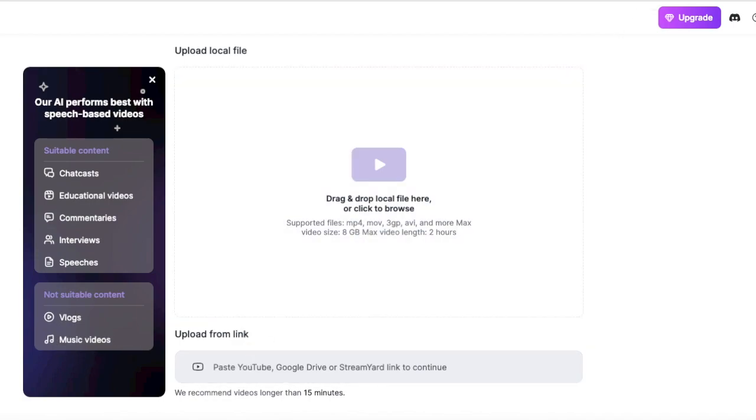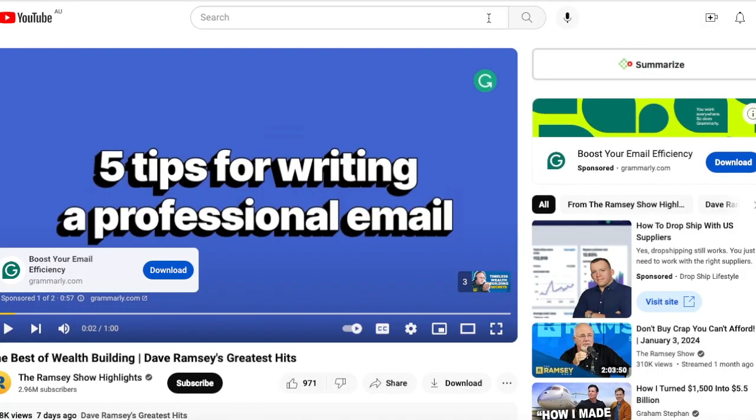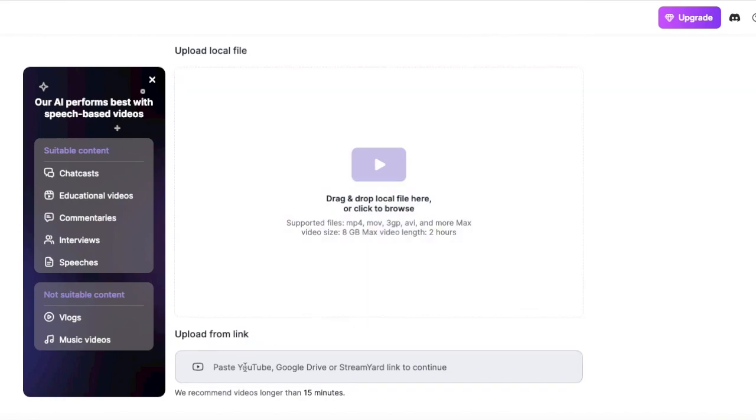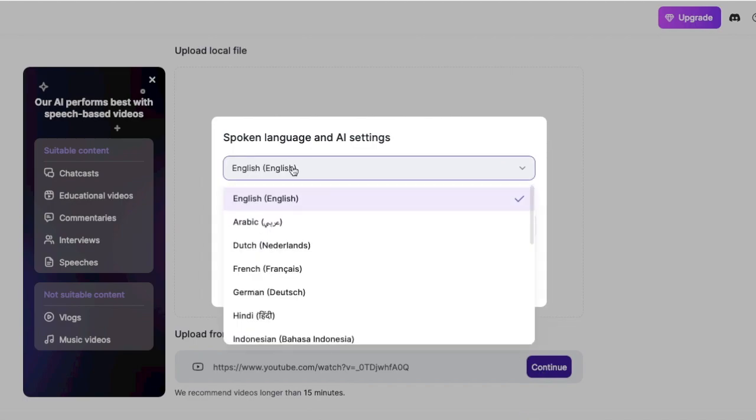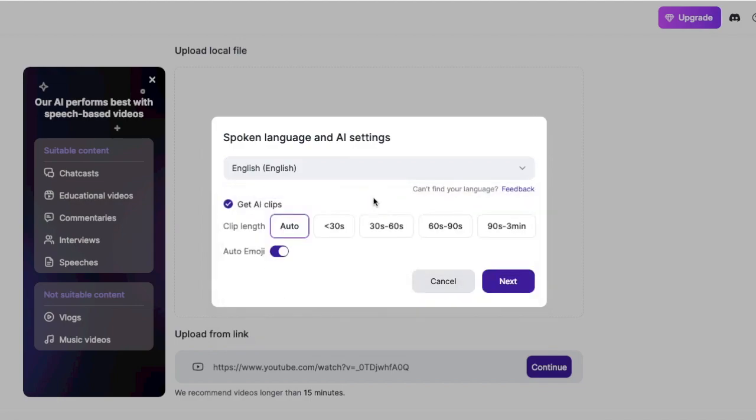Okay, let's try. Let me just get this one and paste it here. Click continue. So there are different languages that you can choose from. I'll just choose English. And you have 5 clip lengths there, auto, like less than 30 seconds, 30 to 60, 60 to 90, 90 to 3 minutes.